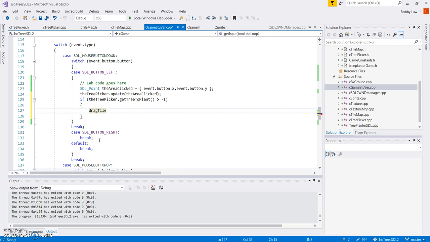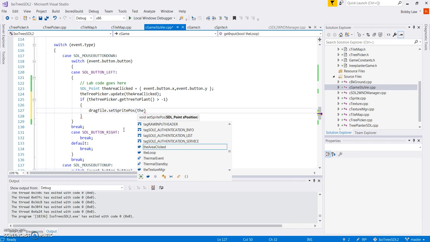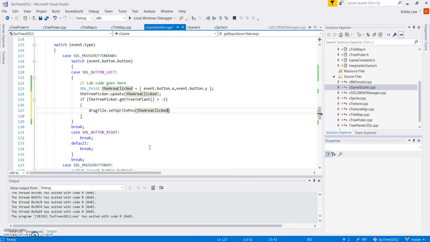So drag tile dot set sprite position equal to the area clicked, because that's its starting position where you've clicked, and it will pick that up underneath the mouse.